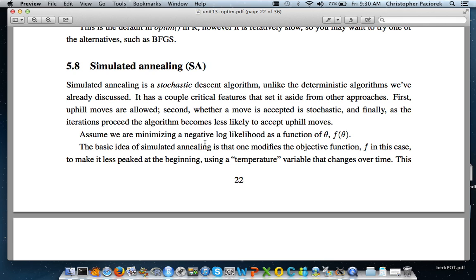And the idea is if we then apply an algorithm that can walk uphill, we're going to be able to move around this space much more easily than we could here, where we would get trapped in the local minima. Okay, so the idea of simulated annealing is that you have a tuning parameter that walks you. I sort of drew this in a bad way, but suppose this is step 1, and this is step 10 or something like that. Or I guess this is the final function, so this is the last step.